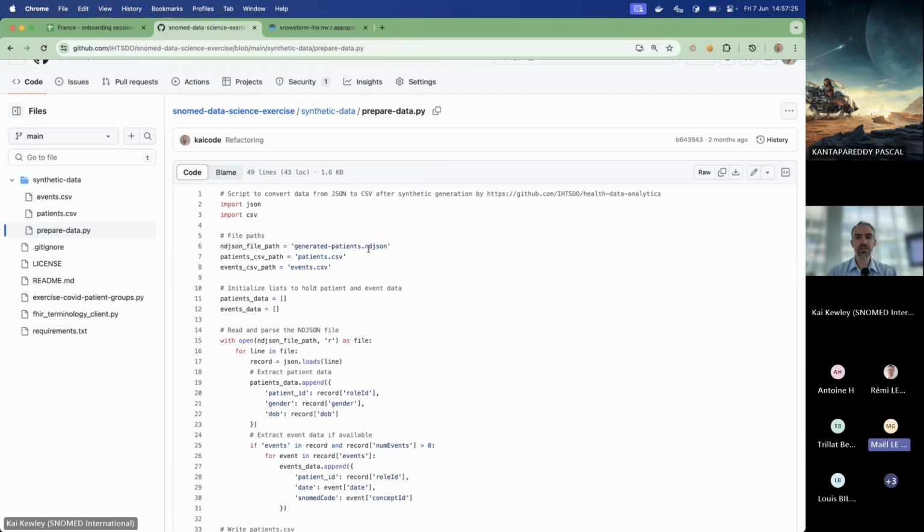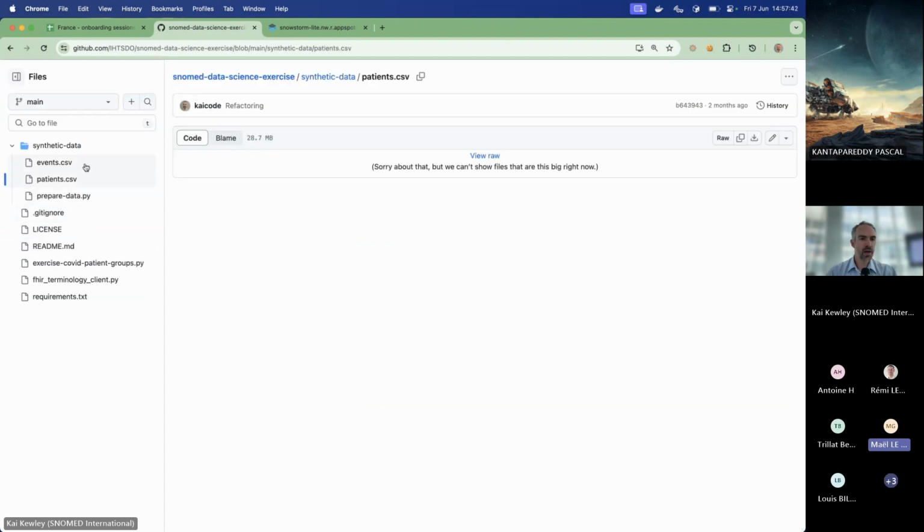Because the data analytics tool generates JSON format or ND-JSON, and we want CSV so that we can load it into data frames and do normal data science stuff. So it's been converted. And then we have a list. I think there's around 1 million patients in there. We'll go and look in a minute.